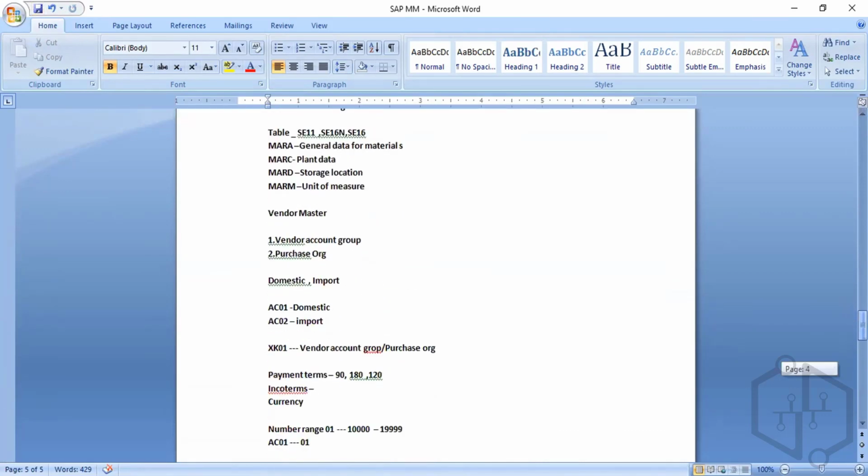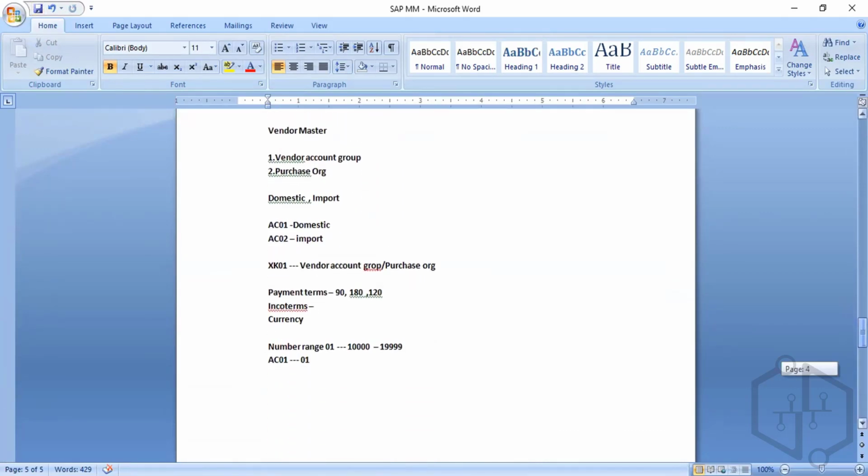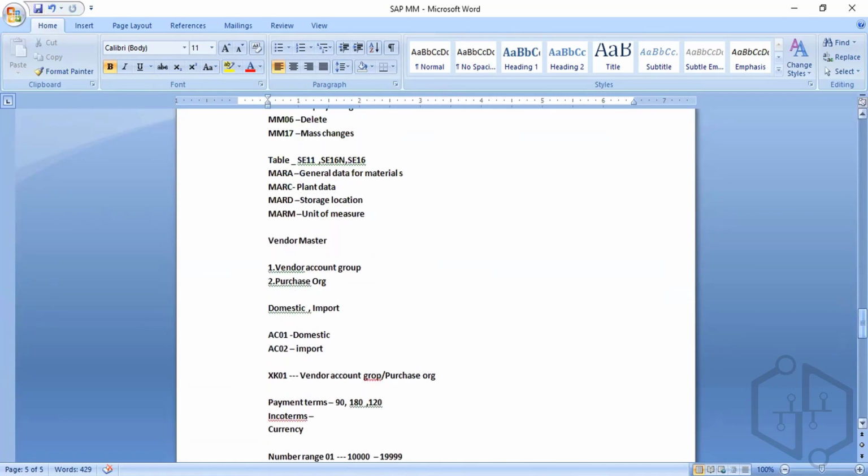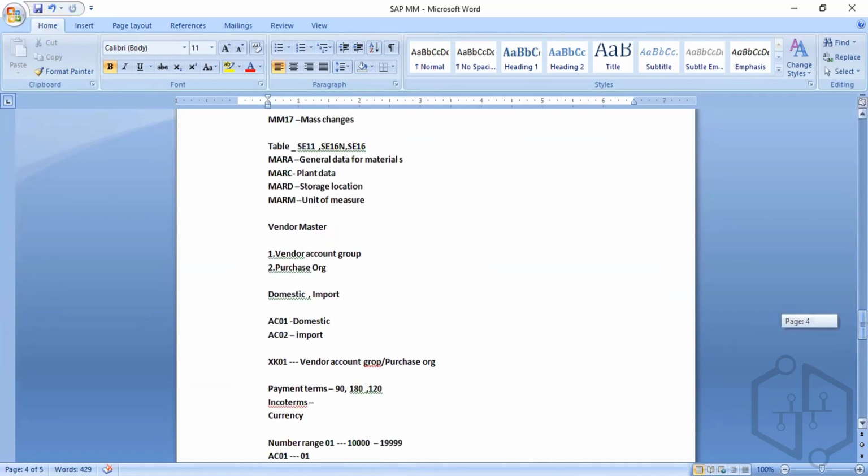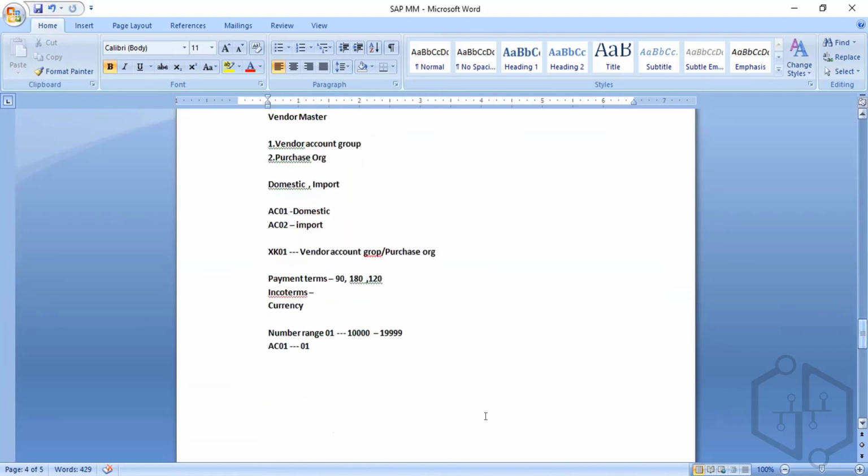I'm going through the remaining topic called info record and source list. Once we have the system, again I'll explain, don't worry. Because the server is not there, we cannot do that. So what I'll do is give a brief about the info records, how they can be, and how we are going to handle the source list.